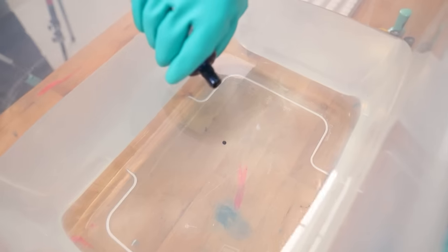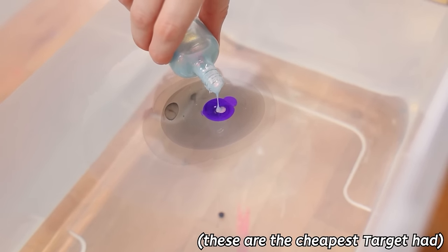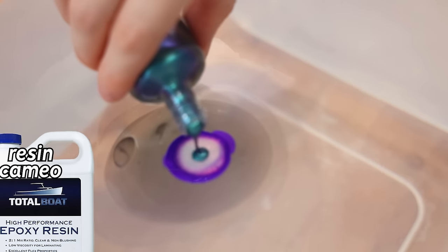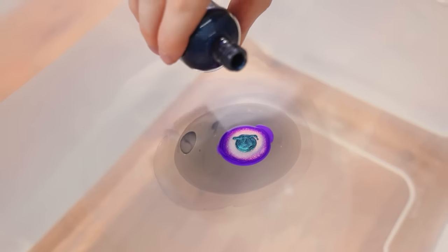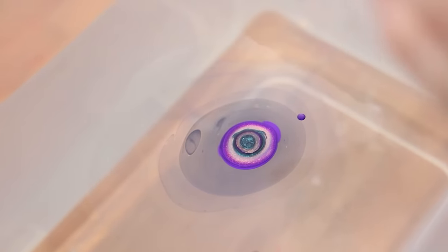First test with glitter polish — it's sinking! Two of them went back up, which was weird. A pretty good pour once there was already some on there. The purple stayed together way better than the blue. We got mostly cheaper nail polishes but a few more expensive ones. The duochrome looks amazing. The first blue might have just needed to prime the pot — trying again. It really doesn't spread out much, which means we're going to need to go through a lot of nail polish.